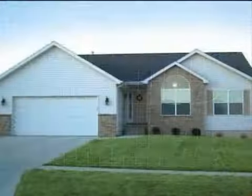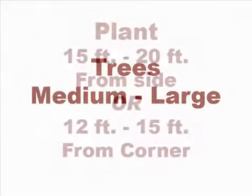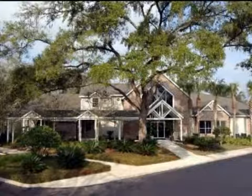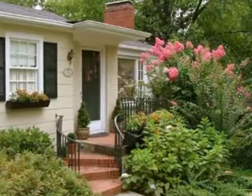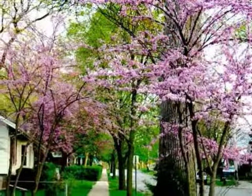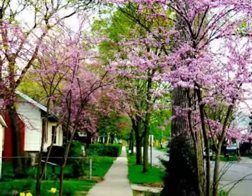To shade the roof or a wall of a one story home, trees which will reach a medium to large size should be selected and placed 15 to 20 feet from the side, or 12 to 15 feet from the corner of the structure. To be most effective, the canopy of the trees should extend over the roof. Smaller trees such as crape myrtles and redbuds can be planted closer to the house and used for shading walls and window areas. Since they are deciduous, these plants will provide shade during the summer and allow light and sun to penetrate during winter.